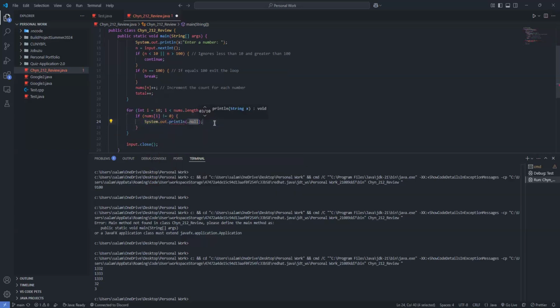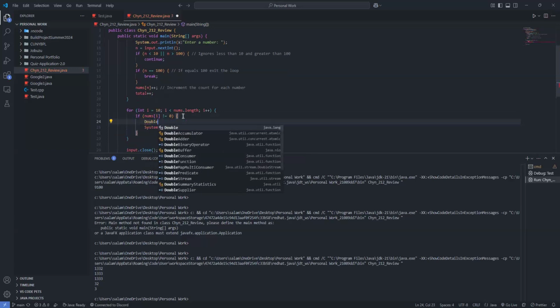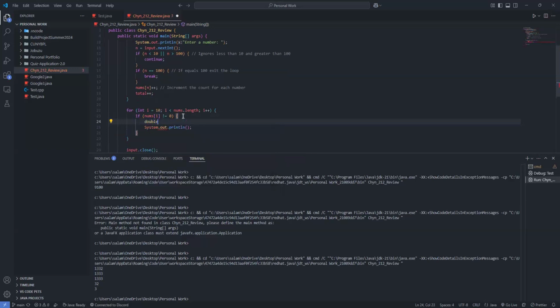System.out.println, which is gonna be like I said, like see how it's like x again. That's just how it is. We're gonna print, let's say double, how do I do this?